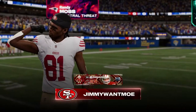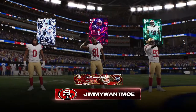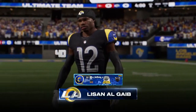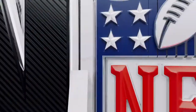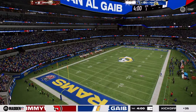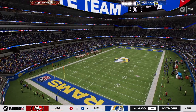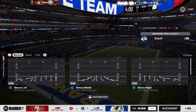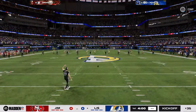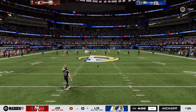NBA sports coverage of the NFL brings us to the City of Angels, Los Angeles, California. Brandon Gaudin and Charles Davis with you from our broadcast perch. And Charles, as we get this thing started, what are you going to be keeping your eye on? Special teams. Field position is always a big determiner in a ball game. Who sets their offense up for success the best, that team will win the game. Cam Little to kick off.